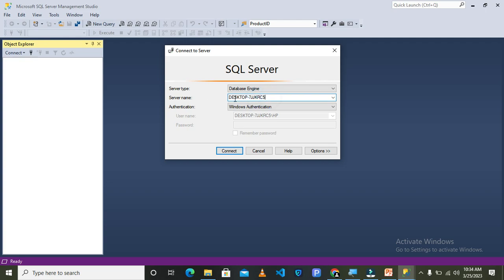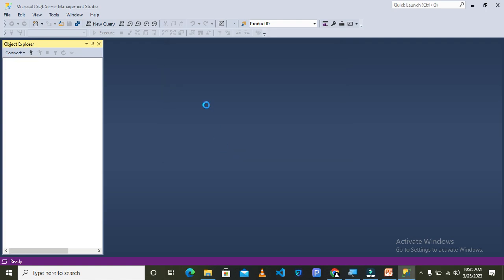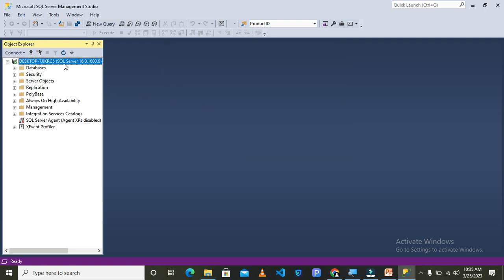Server names are different. Yours should be generated automatically, so you'll be having your server name, authentication, Windows authentication. Then the rest, leave it the way it is. Then click on connect, and if you have no issue and this connects successfully like this, then you are good to go for the next class.